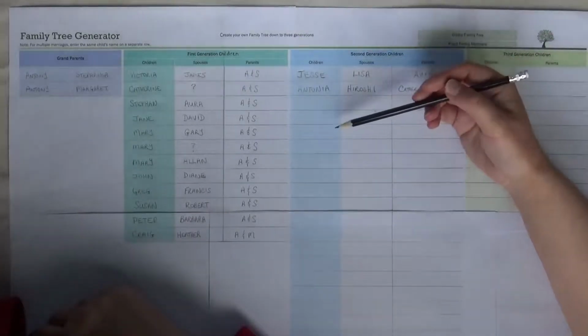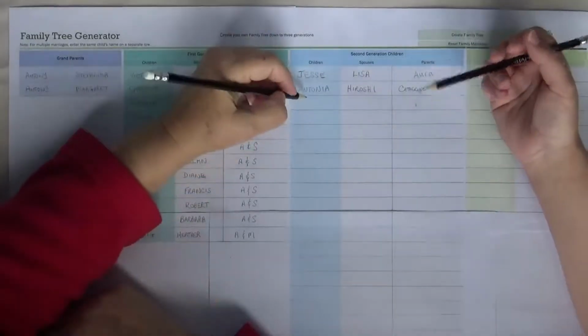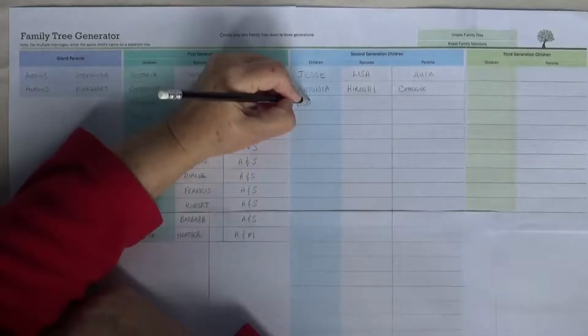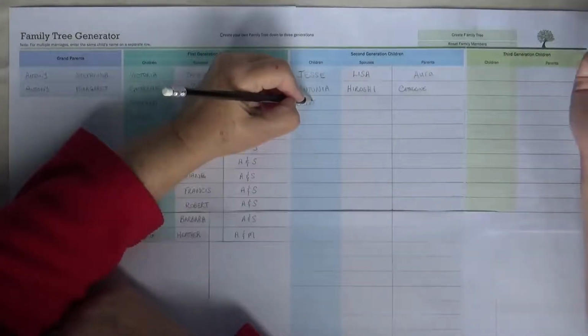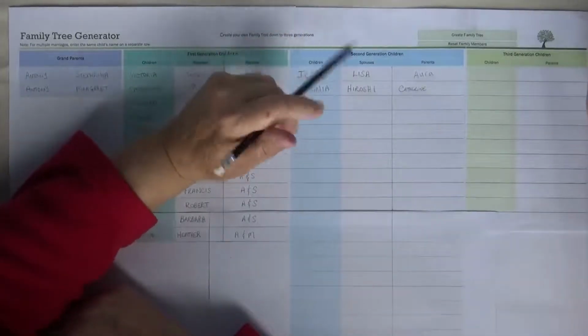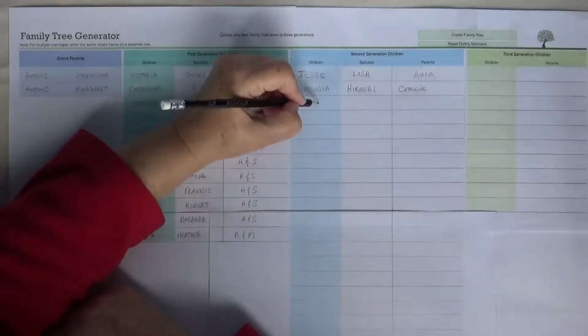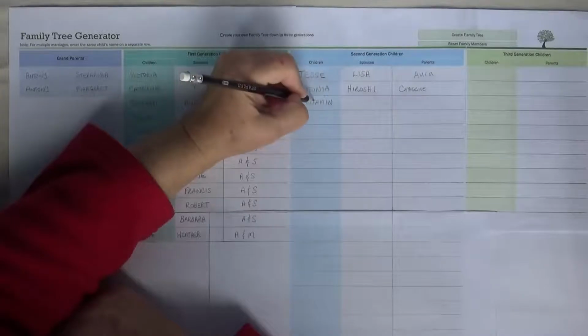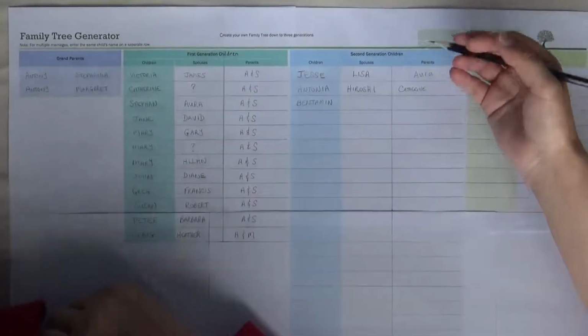So next is Benjamin. You can just put Ben. No, Benjamin. Vicky wanted him to be called Benjamin when he was born. She doesn't like Ben, but they call him Ben as they get older.